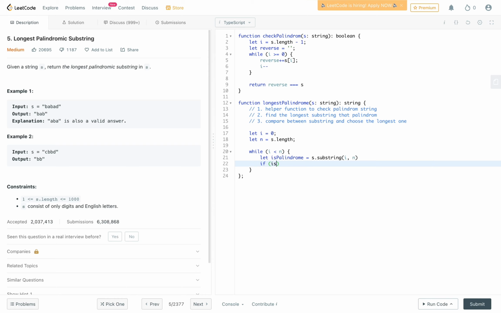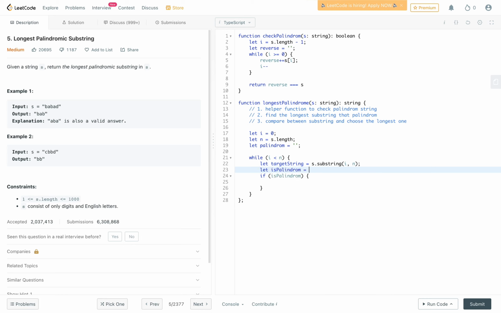If it is a palindrome, we will save the text: let palindrome, and here this should be target string, and is palindrome, check palindrome on the target string, and then we will save palindrome equal to the target string.